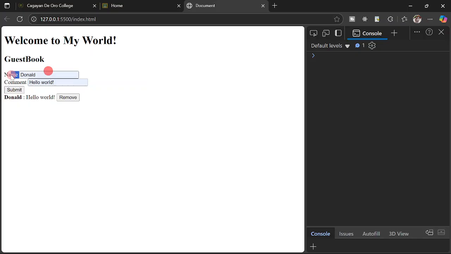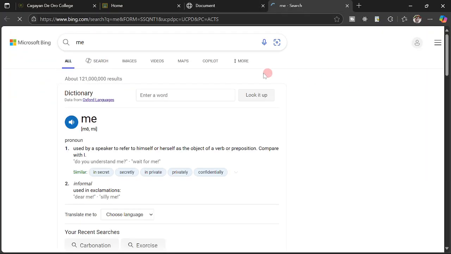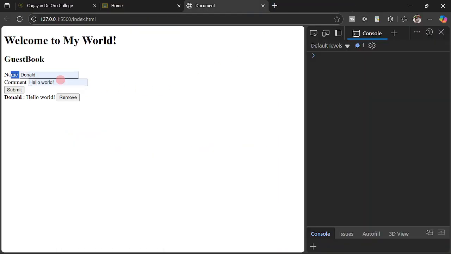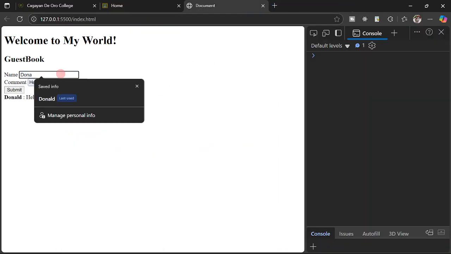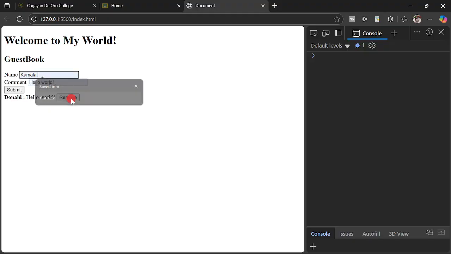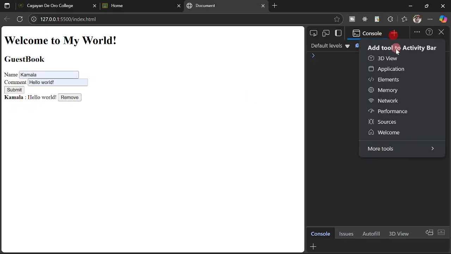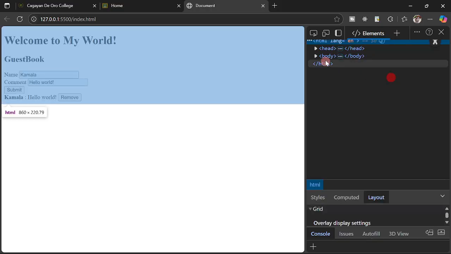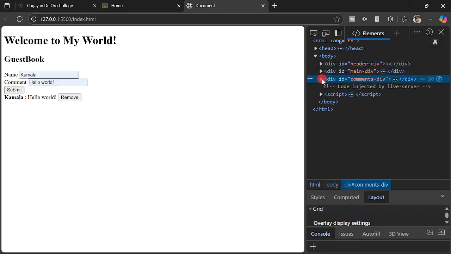Donald. Then we have, I click on Donald. As you can see, it has been removed. I'm going to add Donald again.